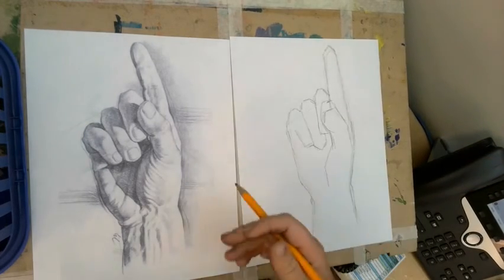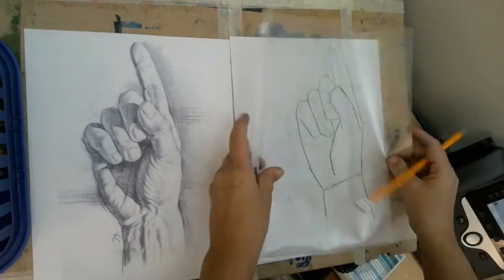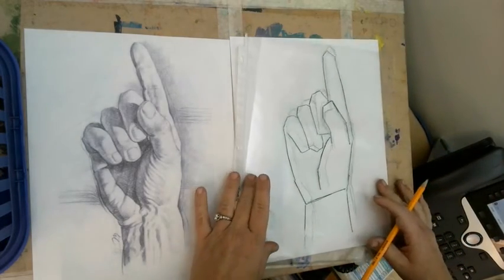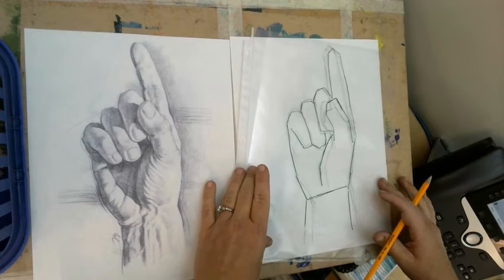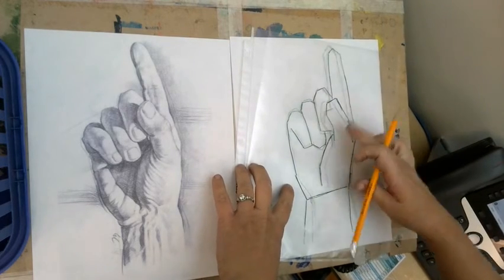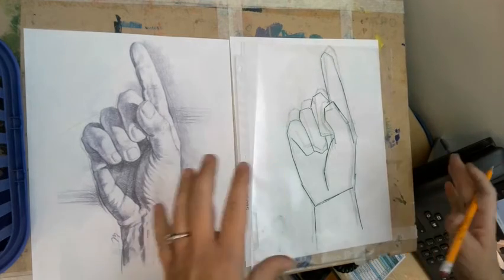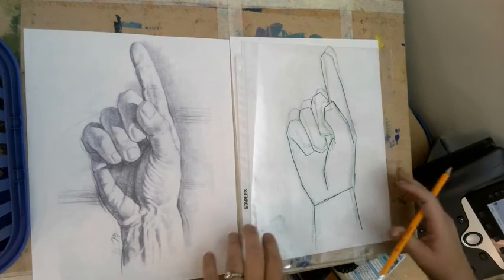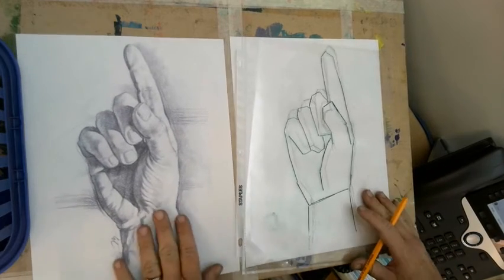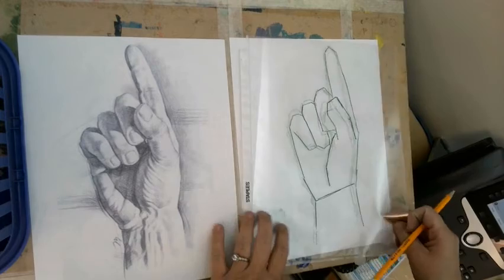if it's not perfect, let me show you how imperfect I am at drawing, okay? Let me show you what this looks like. Okay, so in no world does this perfectly line up at all, okay? Anytime I align some parts of it, other parts are off, okay? This shows you and me that I am not a perfect drawer, and that's okay. I'm human. I'm not a copy machine. I'm not a camera. I'm not a computer. That's okay, all right? It doesn't have to look exactly like it.